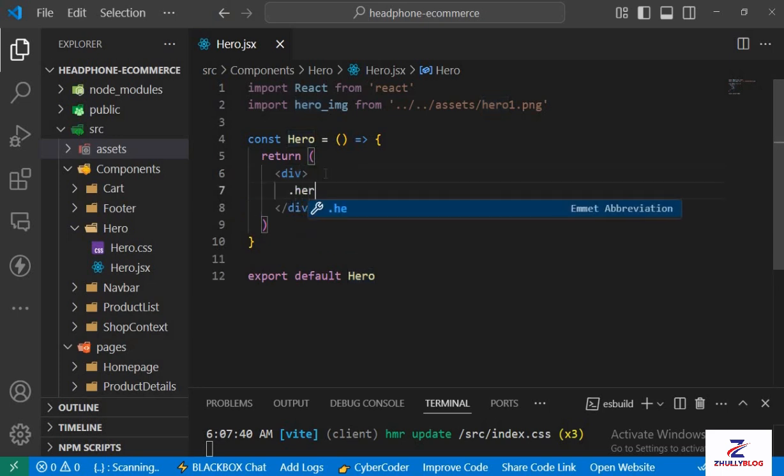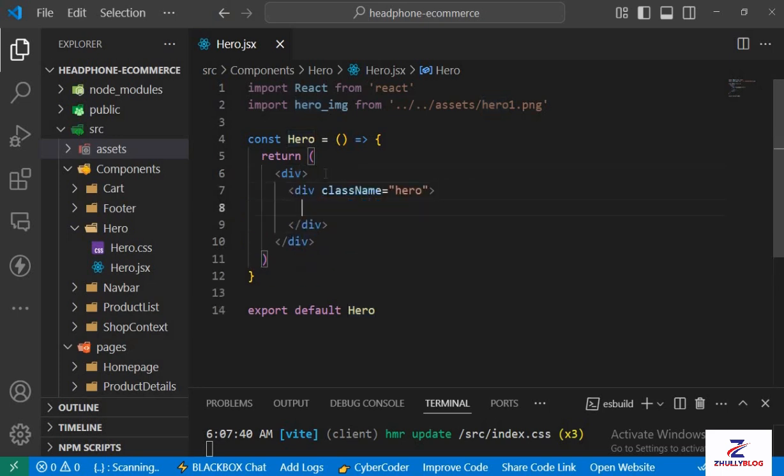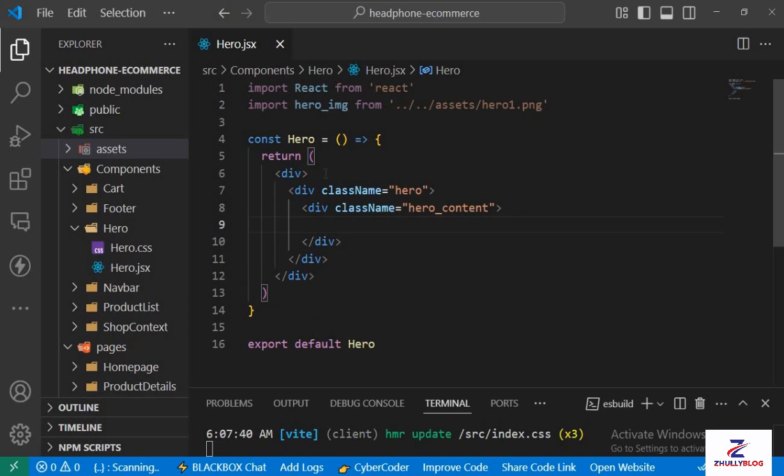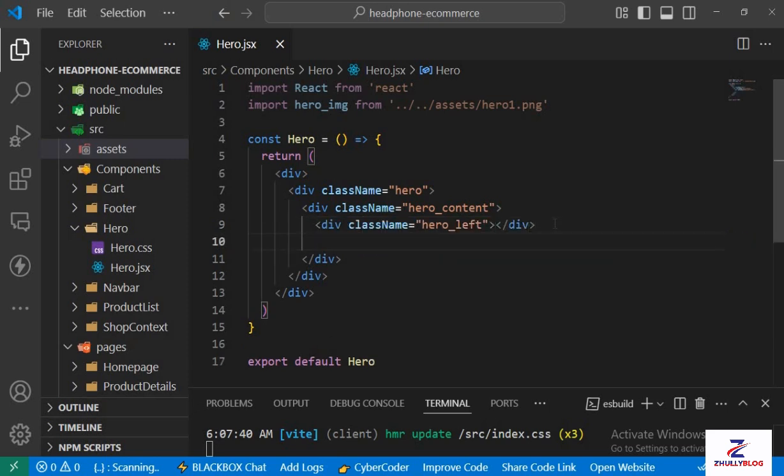The first div tag, give it a class name of hero. Then in the hero, we're going to have hero contents. In our hero contents, we'll have two sides, the left and the right side. So that's hero left, that's hero right. In the left content, that's where we're going to have our text.